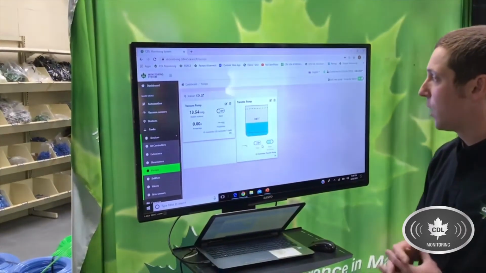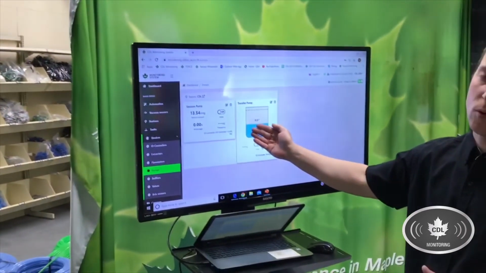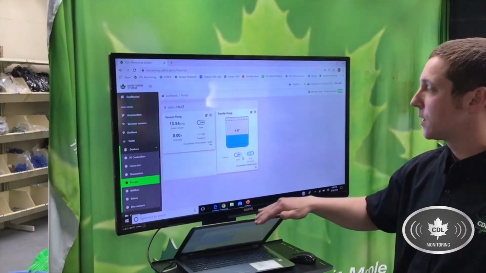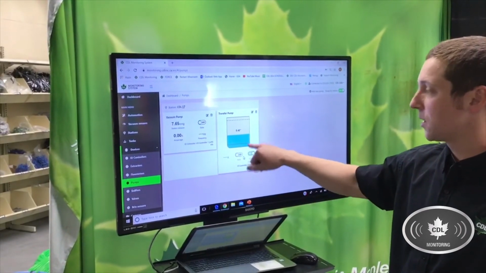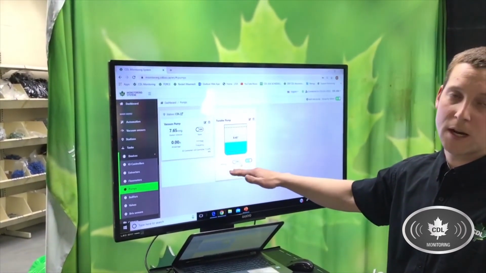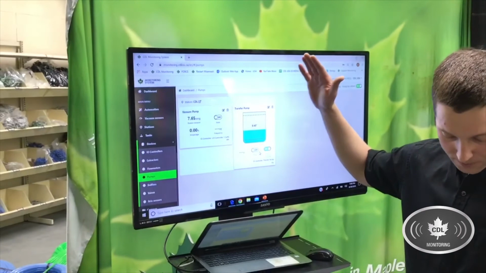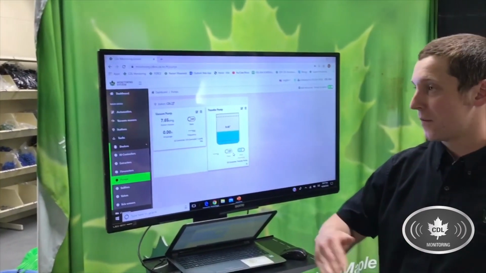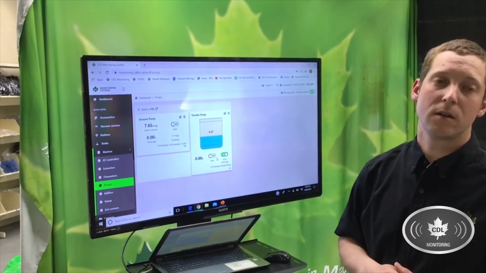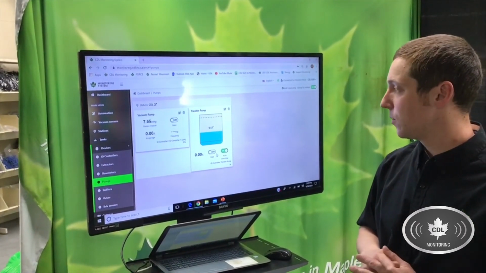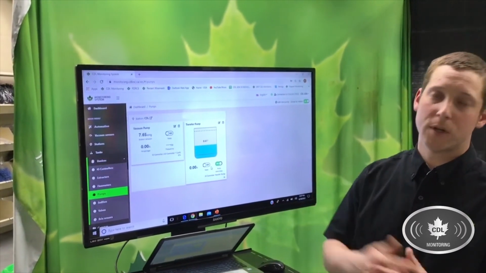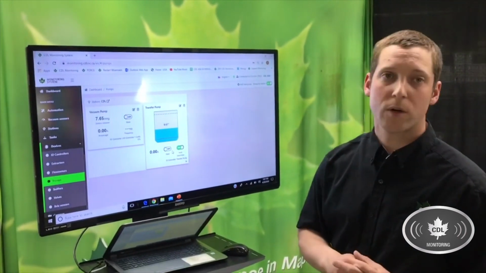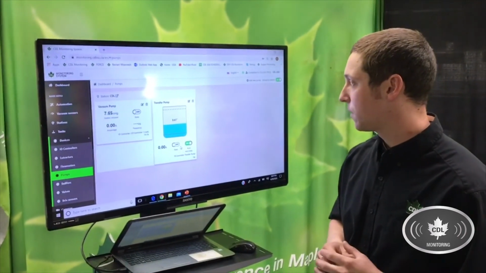You can also, at night, if you want to drain that tank, just click the button and it's going to ask you to empty the tank. Empty the tank, and it'll empty the tank all the way down, and then it'll automatically stop. That way you don't have to go down to the pump station to send it up. You can do it remotely from your house or wherever you're at. That's going to do it for today on the videos.